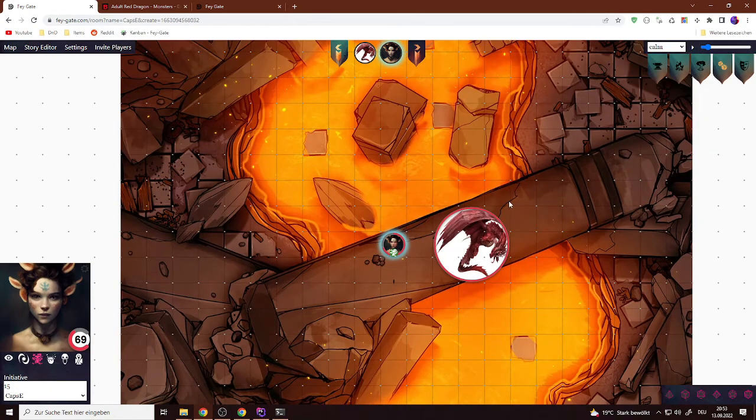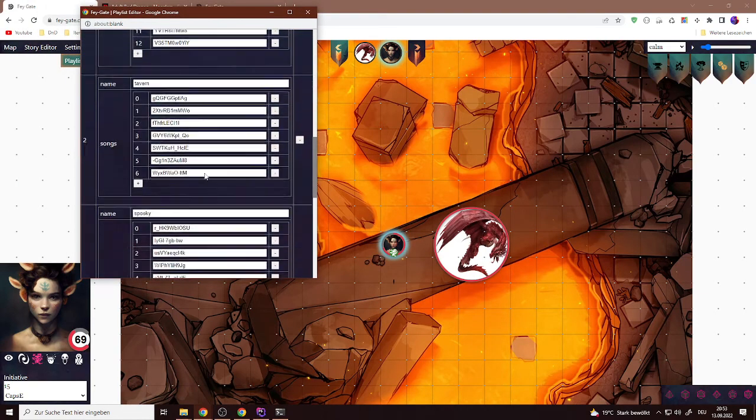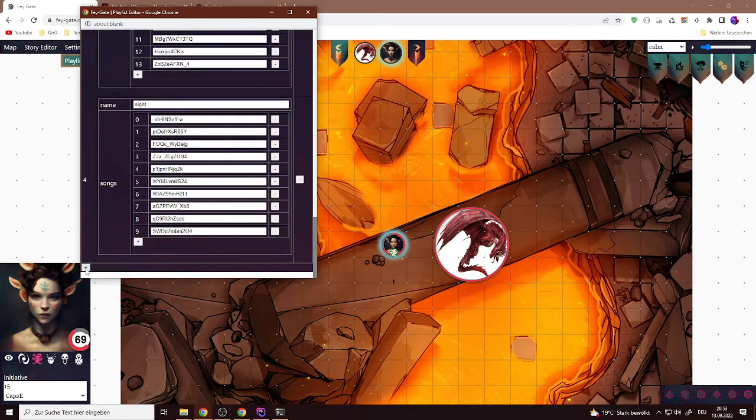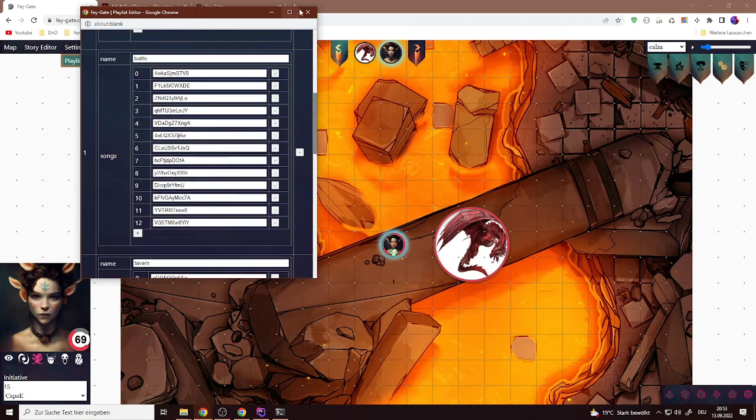I won't do that right now because of copyright reasons, but there's this settings field here where you can actually edit the playlists, and you can just scroll down here, push this little button, it will add a new playlist, you can give it a name, and these are just links to YouTube videos. You can either put the full link in there or just the video ID, and create your playlist this way.